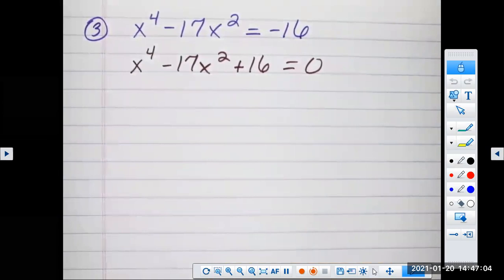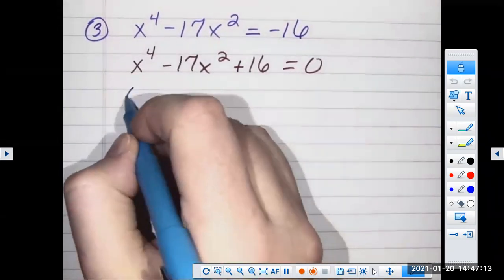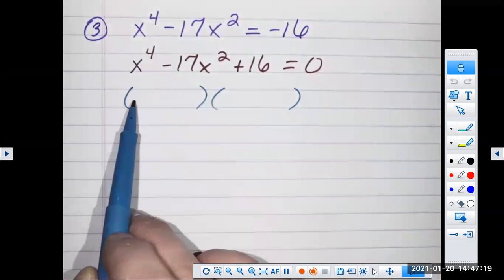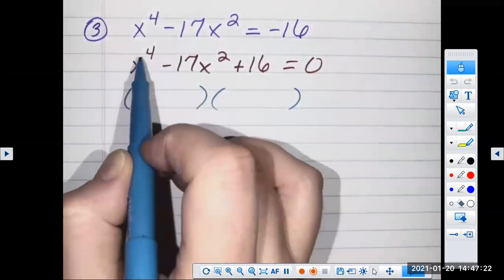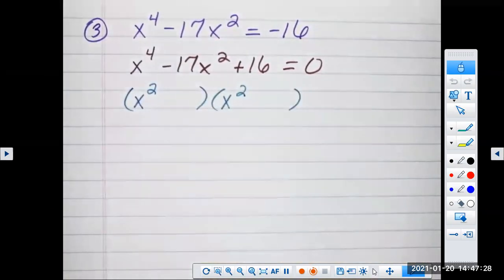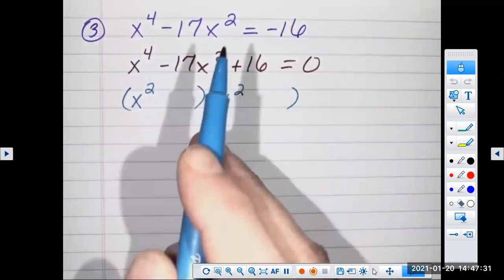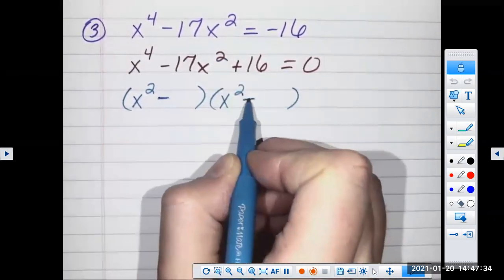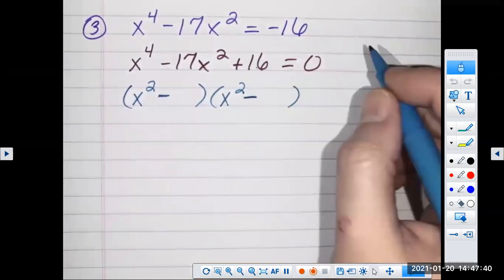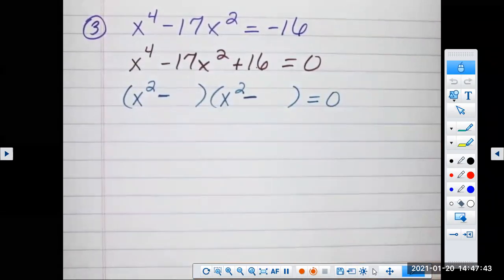All right, now for this problem, this is a trinomial. They don't have anything you can factor out in common, but it will factor very similar to a trinomial. Instead of this being x squared and us having x and x, you've got x to the fourth, so you're going to split that up as x squared. Your sign at the end is plus, so both of them come from the middle. What are two numbers that multiply to 16 that add up to 17? Good, 1 and 16.